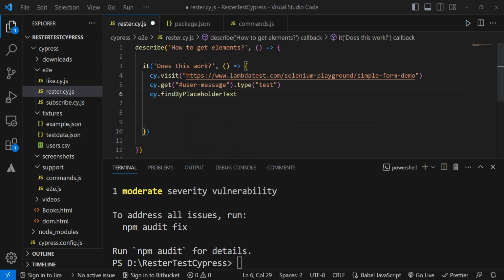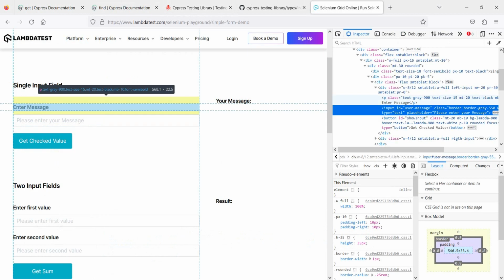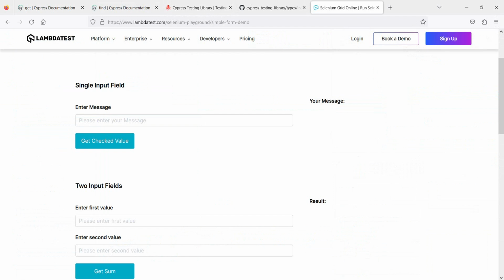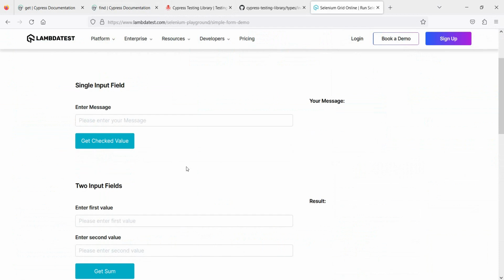Why do I say I find it interesting? Well, with the Cypress testing library, in this case, for example, we don't really need to go into the DOM. We can say click and type in the element that has a placeholder text, which is please enter your message.